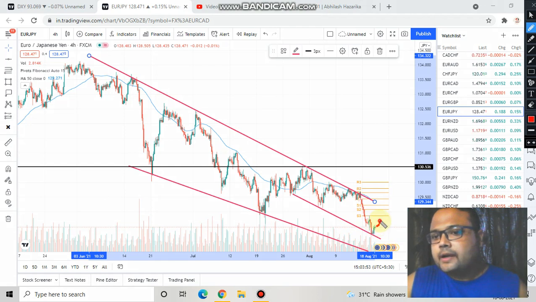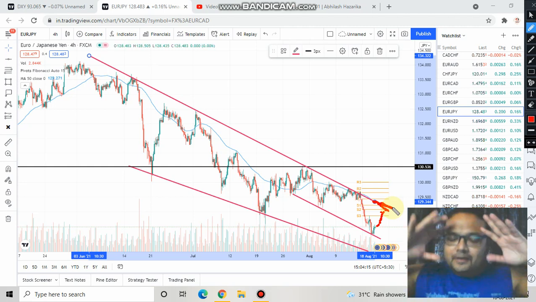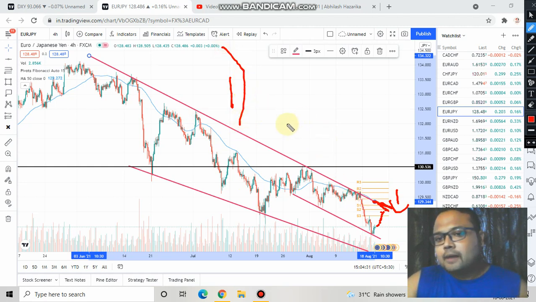because if the market goes up from here, listen to me carefully, then you just observe when the market will reach this trend line. If you see price struggling near the trend line, or if you see that price is finding it very difficult to go up, then you'll get the confirmation that yes, this trend line is still acting as a valid resistance for the market, and you can short the market right away. You can short the market at the trend line. So that is your first trading opportunity. Keep in mind, the first trading opportunity is shorting the market at the trend line.